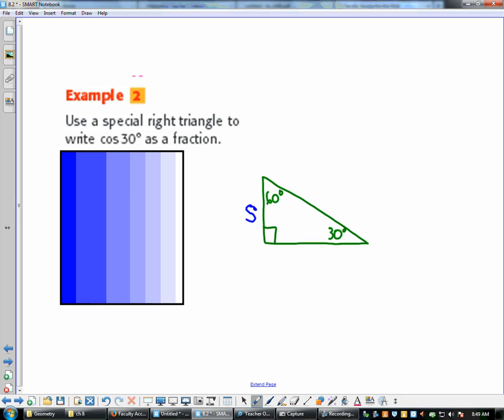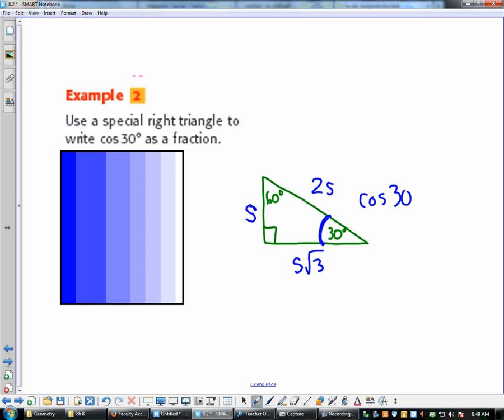So if I call that S, what's the hypotenuse length going to be? Isn't that S rad 3? Or no, S squared on the other one. Well, S rad 3 would be this one, but not S squared. It's double. Yeah, 2S would be this length. Okay, so if that's the case, what would be the cosine of this angle?